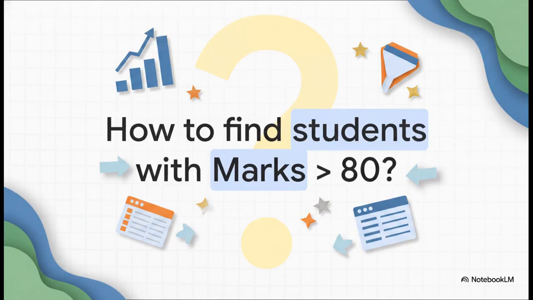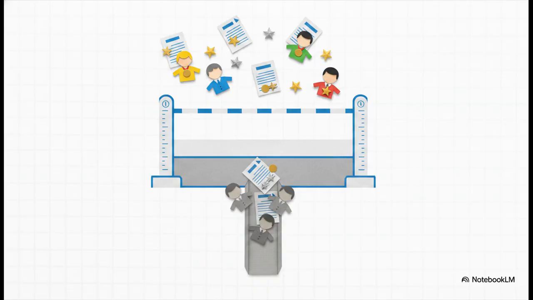And the where clause isn't just for exact text matches either. It is absolutely amazing with math. So what if we wanted to identify our top performers? Let's say anyone scoring strictly above an 80. We use the exact same concept, just with mathematical operators. We run select star from students where marks is greater than 80. With that one tiny line of code, any score 80 or below, like Rahul's 75, is instantly filtered out.